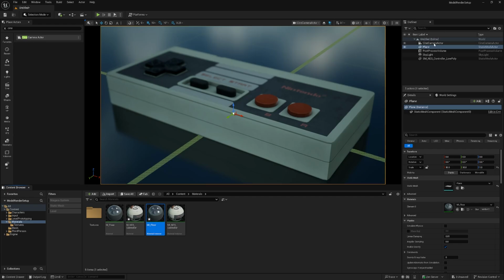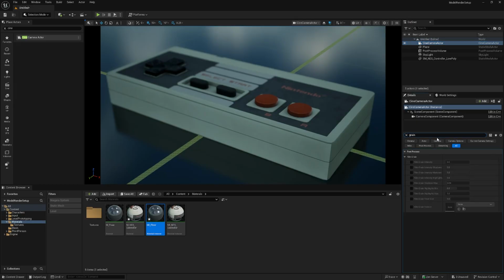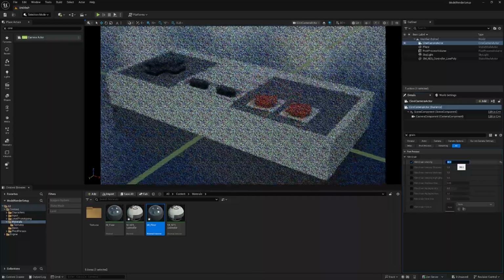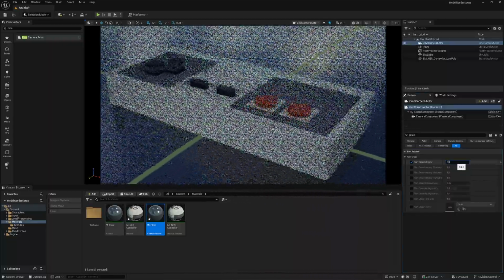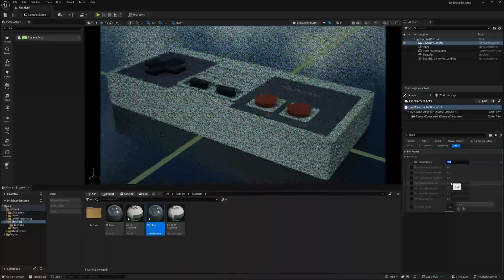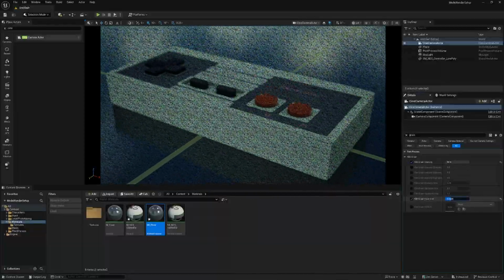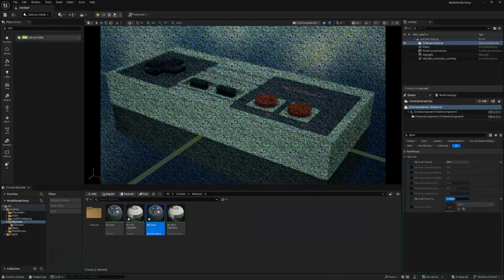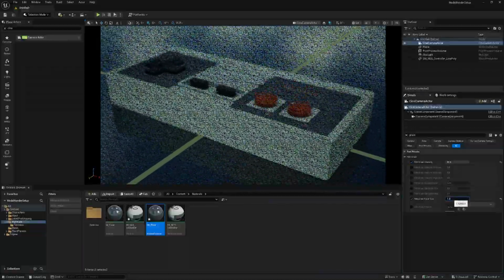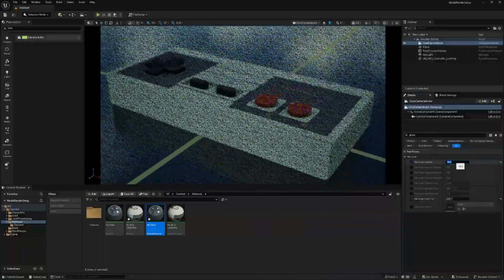Okay, so next we're going to jump back into the camera actor, and we're going to look for grain. Try out some film grain. We'll just ramp this up for now, just so that we can see what's going on. Quite intense, something like that. And we can always drop this back down shortly. And we want to up the texel size a little. Maybe 1.3, something like that. Okay, so now let's dial this right back.